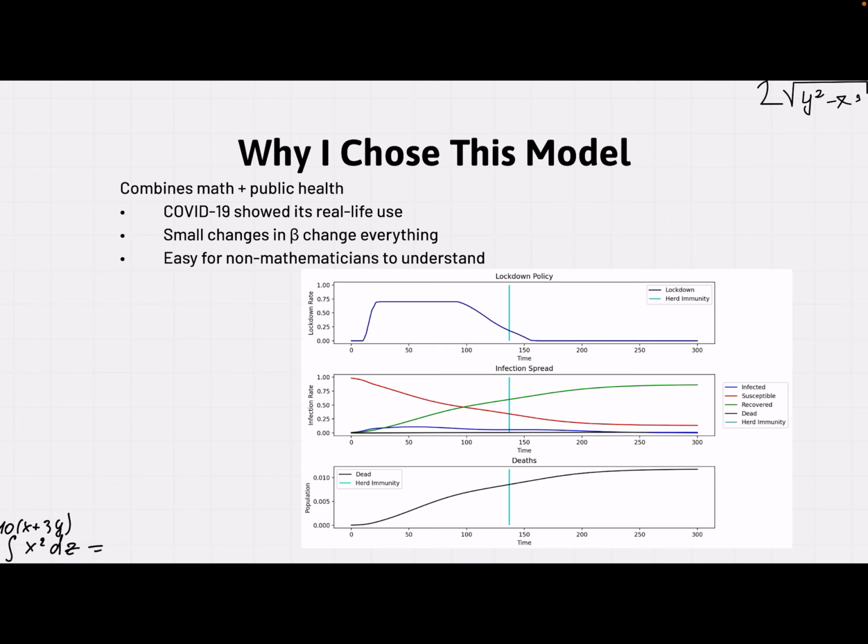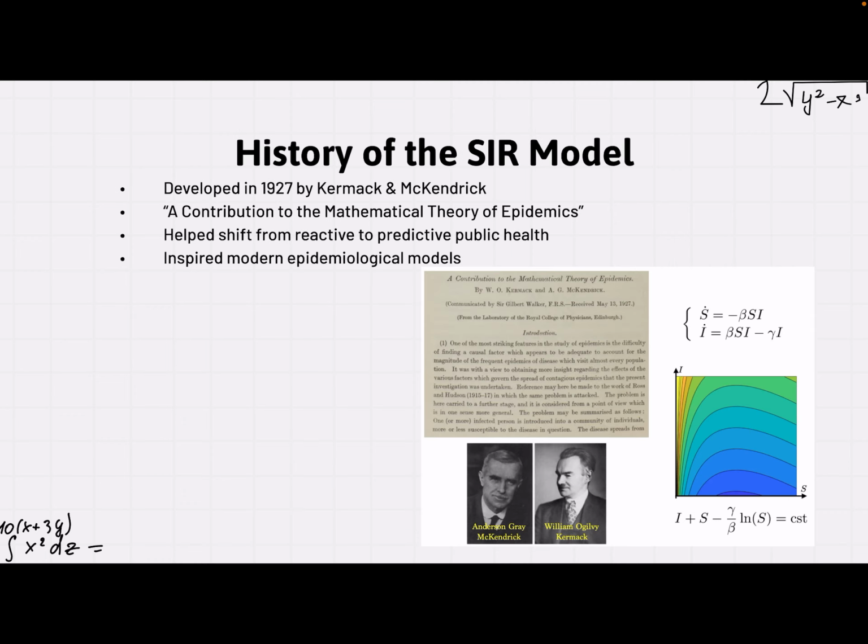From a student's perspective, it's really powerful to see how equations we learn in class can help with real life decision making. It seems like a lot of the stuff we learn in class usually doesn't apply to the real world, but in this case it does. Also, the model is simple enough to explain to people without a math background. That kind of accessibility in math is rare, I feel like. It's not always simple to explain math concepts to someone who might not have a math background.